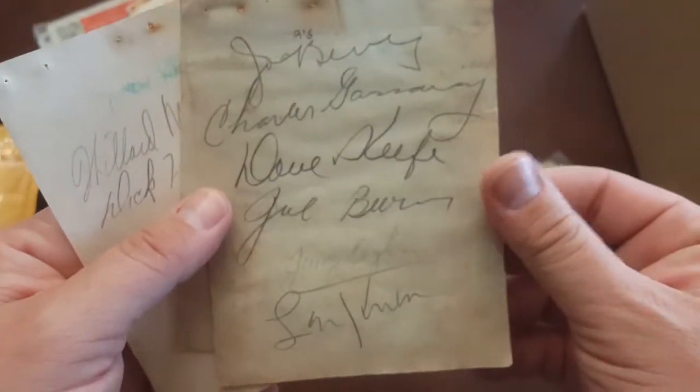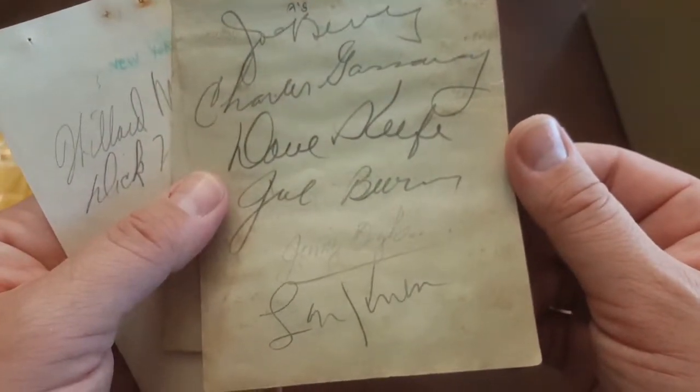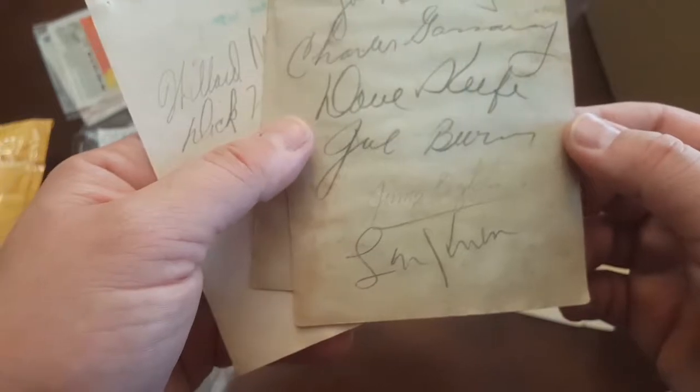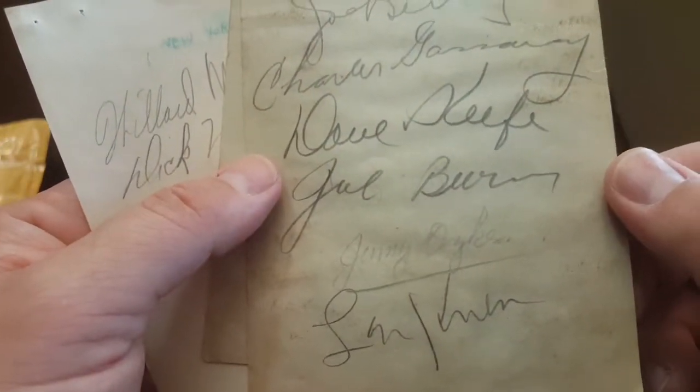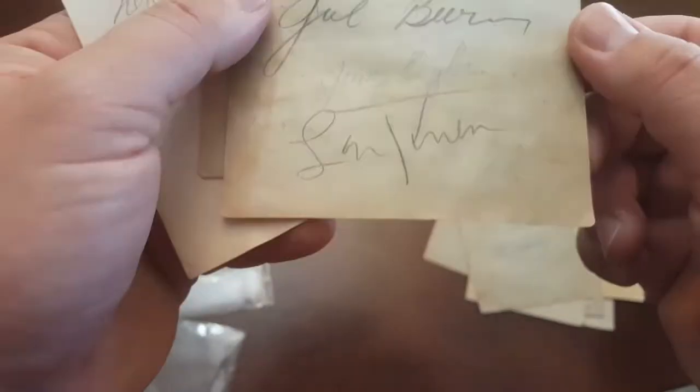This might actually be something I send to an auction house and let them sell, and they can do what they want. This one says it's the A's, Philadelphia A's. But I'm going to try. That's Jimmy Dykes right there. I'm going to try to identify as many of these as I can before I do anything like that, though.